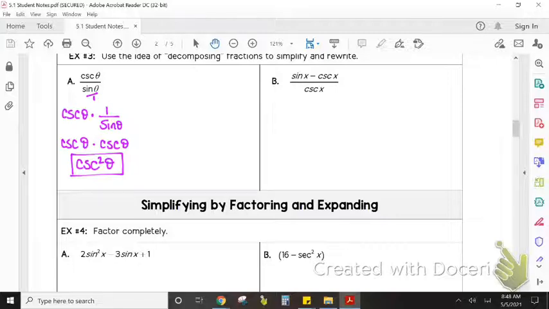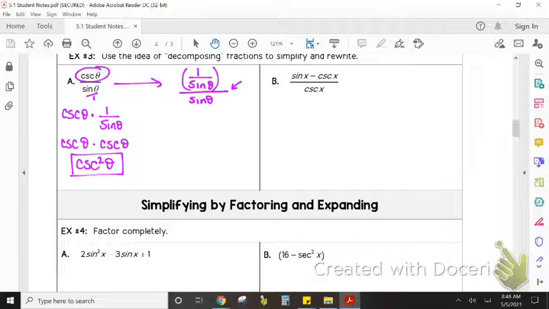Now, the other way you could have looked at this one, and this is what you'll do a lot when you're working some of the problems, is say, okay, let's take it all to sine and cosine. So I know that cosecant is 1 over sine, and then it was all over sine. Now, be really careful here, guys, because you have a lot of letters going on and you can get confused about which one is your little fraction versus which one is your original fraction line. If you notice, I always draw my original fraction line longer than the other one. So I know this is my little fraction. That's what I have issues with when I have a fraction within a fraction.